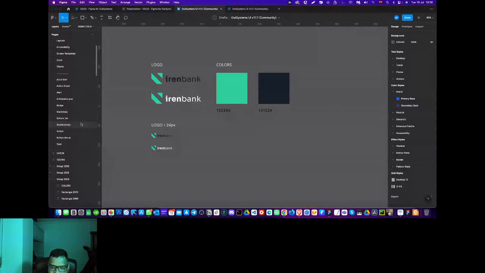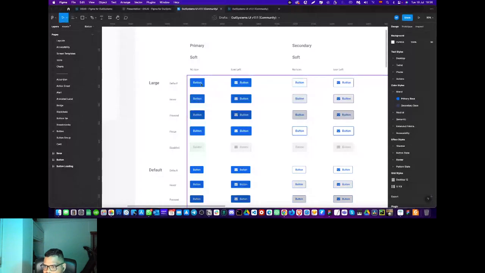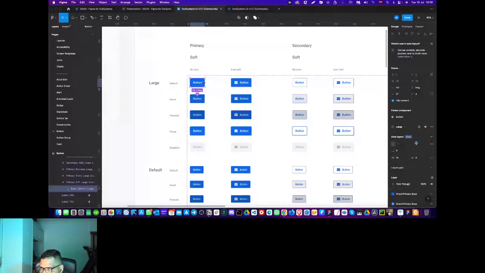If we look at the buttons, we will see the same color that we have here. Can you see it? Okay. So when I select this button, we have here the brand primary base, as I mentioned before.